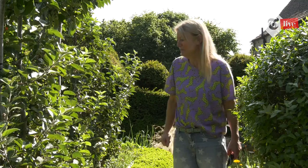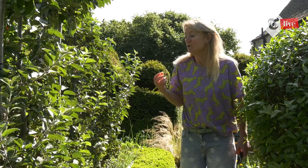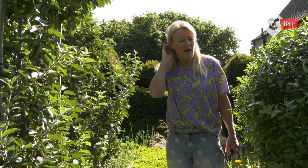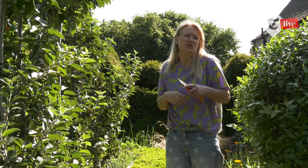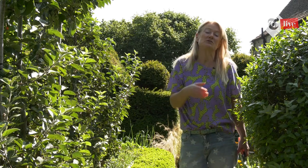Why do we do summer pruning? A lot of people get very confused because most think you cut everything back in autumn. The actual reason we do summer pruning is because we want to create more fruiting buds as opposed to vegetative buds. If you've gone into an overgrown orchard and hacked it back in winter, the next growing season you get a mass of watery young shoots — it just goes bonkers with lots of vegetative growth. Conversely, if you cut back at this time of year — really the end of August, beginning of September — it should almost be called autumn pruning.